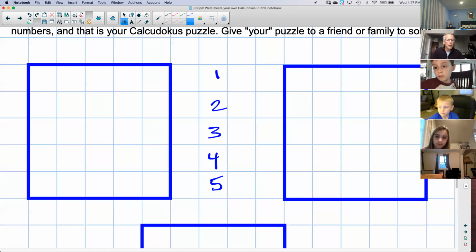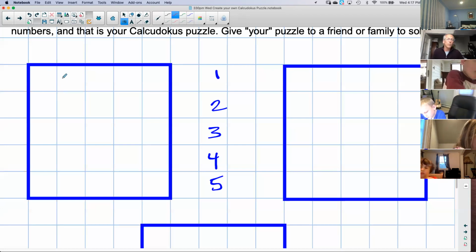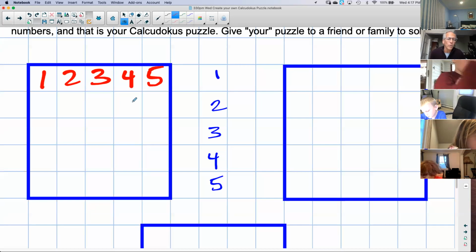Roman, are you still there? And where did Tess go? Oh, hey, Roman. So Roman, are you putting the numbers 1 through 5 in every row and column? Come on, get started. Okay, so Roman, watch. I'm going to get you started. You have to look at the screen. So you put in a 1, a 2, a 3, a 4, and a 5. Why don't you put that on the first row? Let me know when you're done.